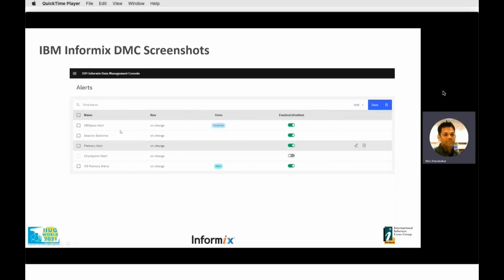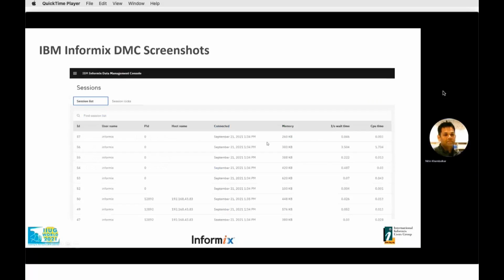You can also configure alerts to generate incidents. You can create any number of alerts on your Informix database server. You can delete alerts and edit alerts from this screen. It also shows you the session list and session log.